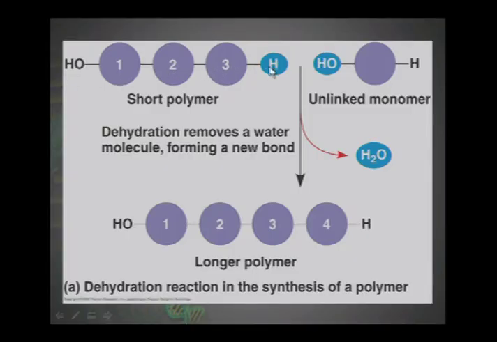And this would form a dimer in this case, but again, you could build a polymer the same way. So again, just another view of the same thing. If we're building a polymer, we see a hydrogen hanging out here. We put another monomer with an OH adjacent to that. They will spontaneously bond together, forming a polymer.